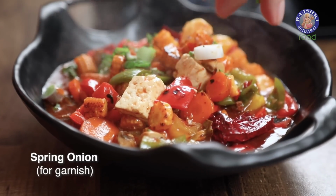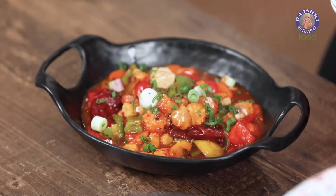Garnish it with a touch of spring onions and we are done. No matter how many ever Indo-Chinese recipes I upload on the channel, it's never enough. Do try this with some piping hot fried rice and let me know how it turned out.